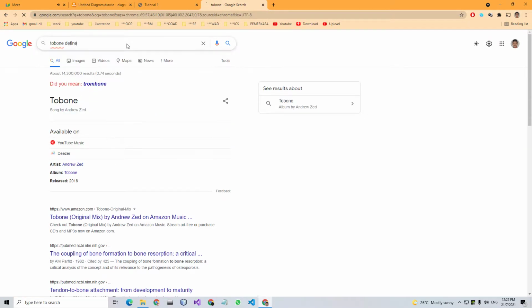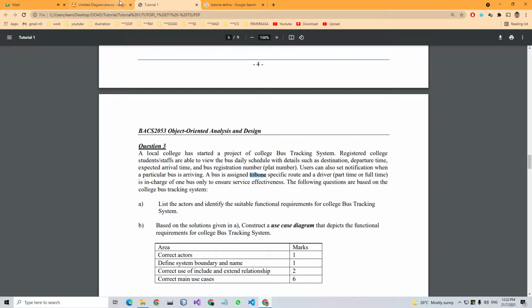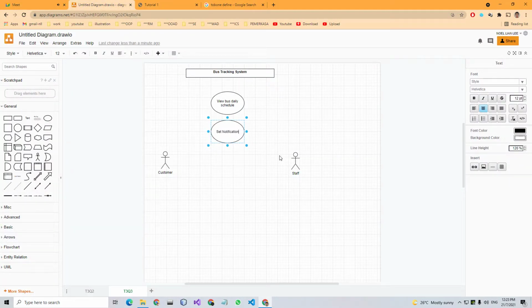Same goes to him. I think he already has this one. So this one should be here. Okay, generate receipt, make payment, register user account, search location, place order, make payment.